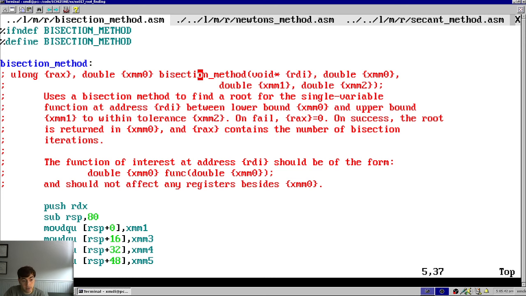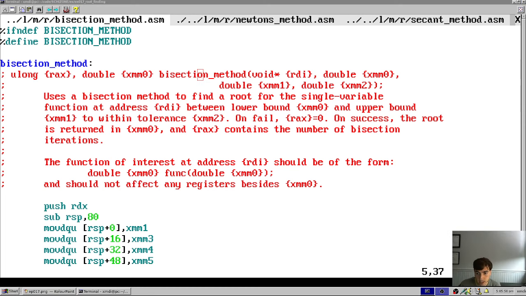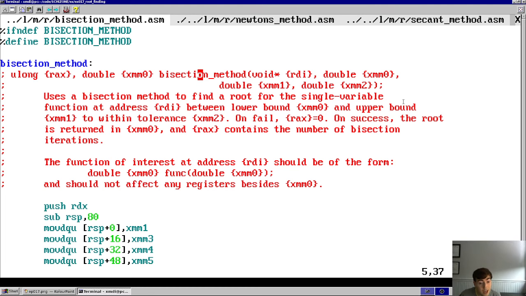So, you'd have to make that separately. That's your job, if you want to optimize something, you want to solve a root somewhere, you have to write the function yourself. It's not pre-made for you, that's your job to make the function. And this function should only affect registers x of m0. No other should be affected. Besides that, there are three other inputs, and they're all floating points. So, the first two are going to be the bounds, the lower and upper bound. And the last one would be your tolerance. So, here we're using a tolerance to stop our iteration process.